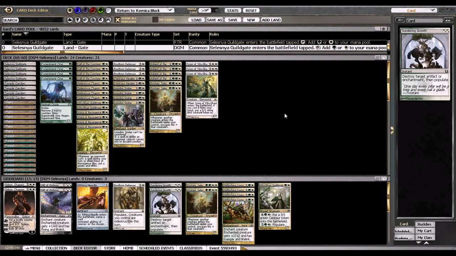Here I have a Selesnya aggro deck. I mostly copied it from a premiere event. I changed a few things, but they're mostly all the same. Some play more like one drops, but other than that, this is more of a mid-rangey one.